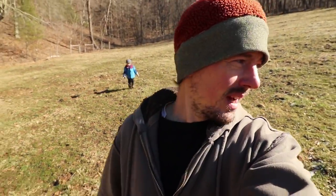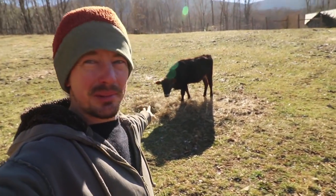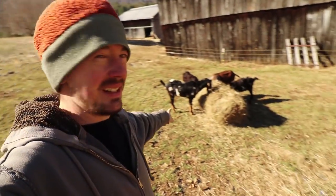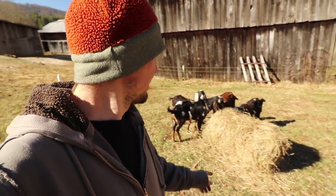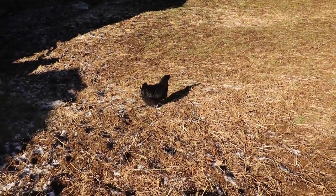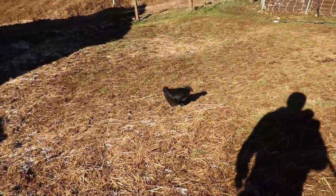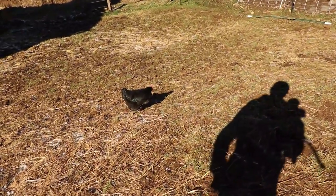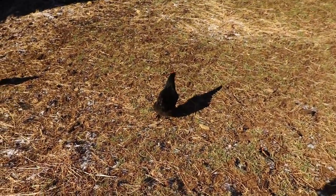We're done with our fence check for now. This is kind of funny — I put that bale of hay right here this morning and they've rolled it to right here. That's something I'll need to watch to make sure it doesn't get rolled into the fence. Let's turn it this way so it's harder to roll. There's Bonnie. I put Bonnie in the fence last night and she's out already first thing this morning. How does she do it with clipped wings? I don't know.